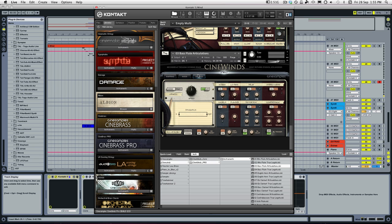So, settings panel, you've got the speed of the legato, and you can turn the legato on and off. If you turn the legato off, it basically just becomes a sustain patch where you can play chords. So, polyphonic legato.